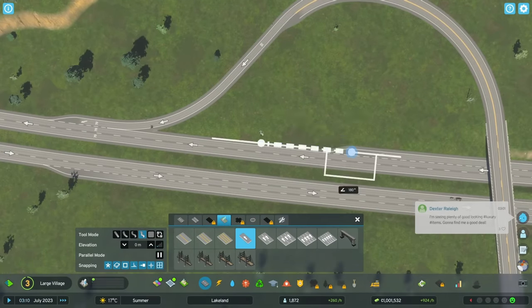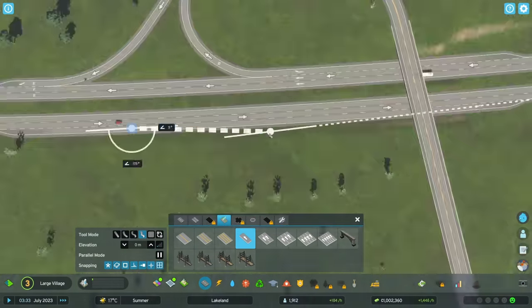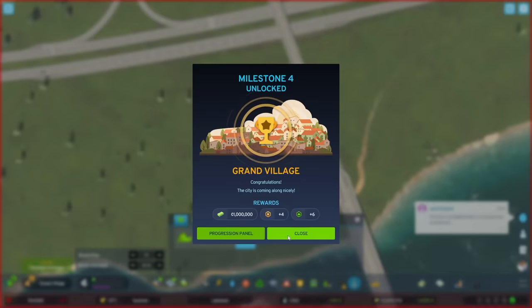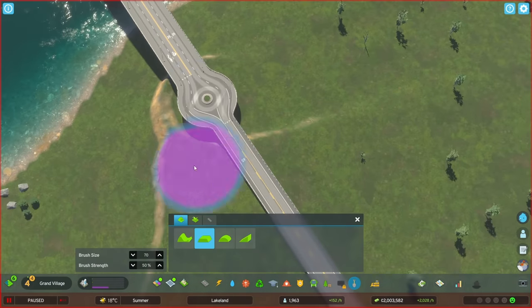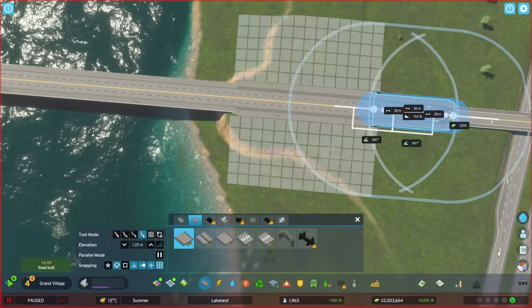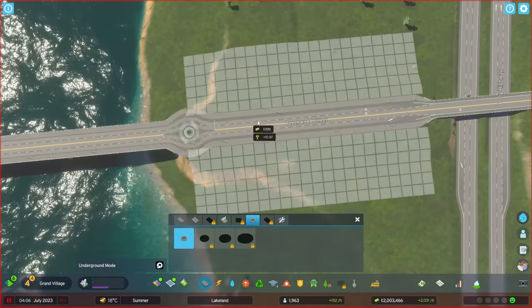Now at this point, I'm pretty sure this is going to be a trumpet interchange. Every city needs a trumpet interchange. If you've seen my recent Instagram posts, they're all trumpet interchanges, it seems. But I changed my mind. It's not going to be a trumpet. It's going to be a sort of parclo with a roundabout thingy, which is another one of my favorites.